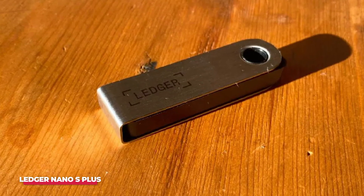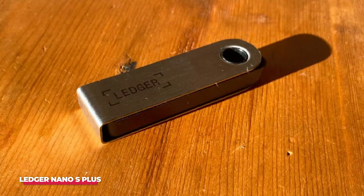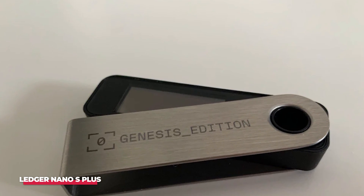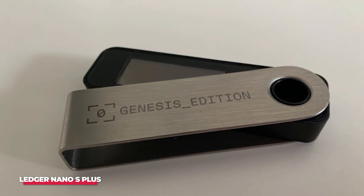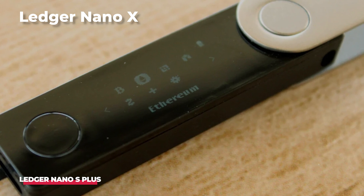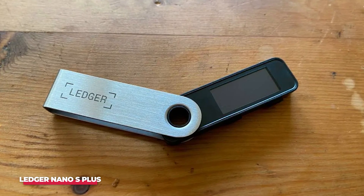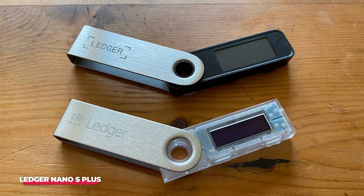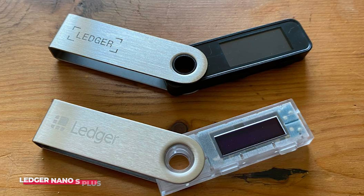This wallet also accommodates NFTs seamlessly. While lacking Bluetooth connectivity, the Ledger Nano S+ connects to your smartphone or computer via a USB-C cable, a minor inconvenience for users primarily focused on coin storage. If you intend to engage in frequent coin transfers or trading, the Ledger Nano X might be preferable due to its Bluetooth capability. One standout feature of Ledger is its exceptional customer support — in the event of device issues such as breakage or malfunction, Ledger provides a free replacement. These factors collectively position the Ledger Nano S+ as the top choice for a cold wallet in 2024.